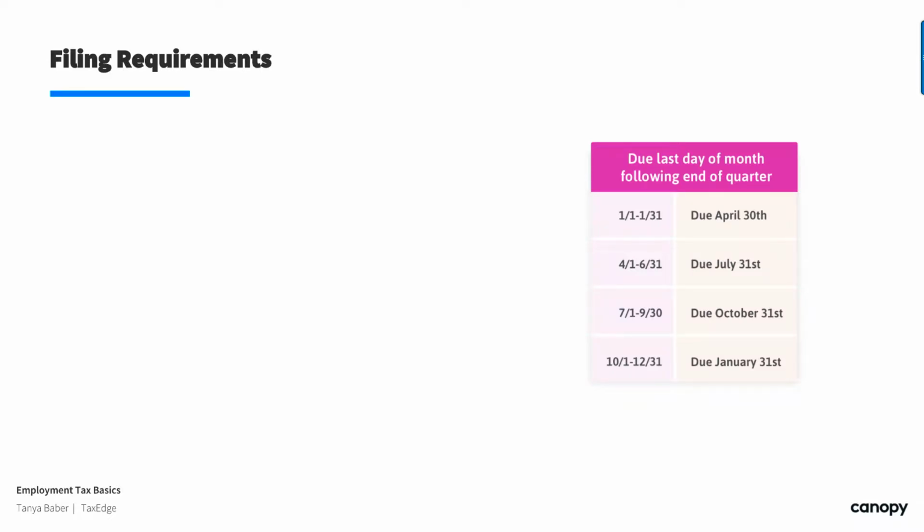So we did touch on all the requirements for these, and we're going to touch a little more on filing requirements now. A 941 is what we usually refer to this as. It's the form number. The 941 is your FICA and your income tax withholding. Generally, it's done on the form 941, and it's generally done quarterly.